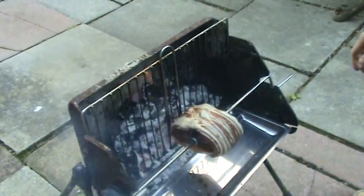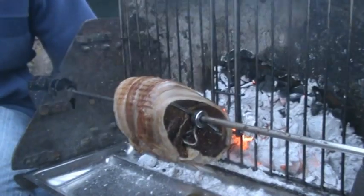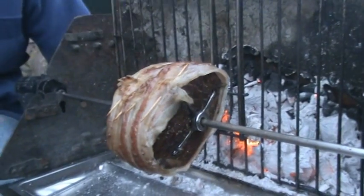Okay, and that's the rotisserie going around, so we'll let the bacon nicely crisp up. You can see now that the bacon is starting to crisp up, yet the meat inside is still raw. So we're going to take that off now and take it inside and let it cool. Now, it's really important we let it cool, because then the fats will start to solidify again, and that will keep the bacon wrapped around the joint.